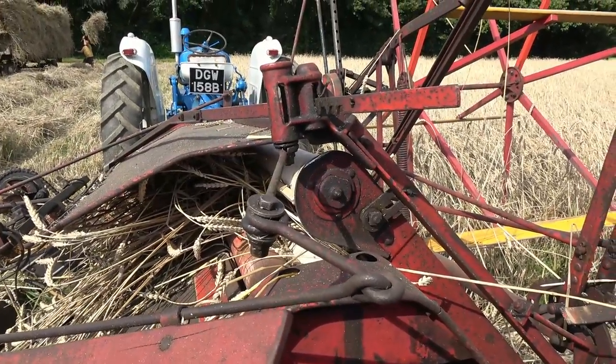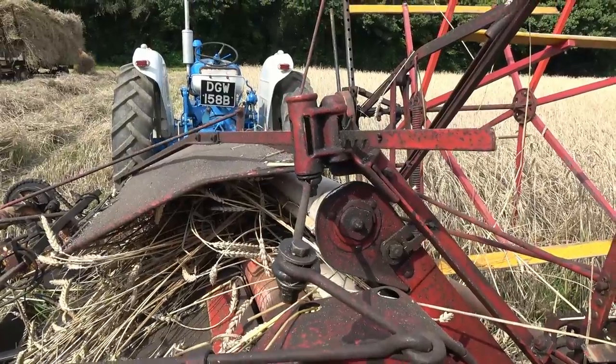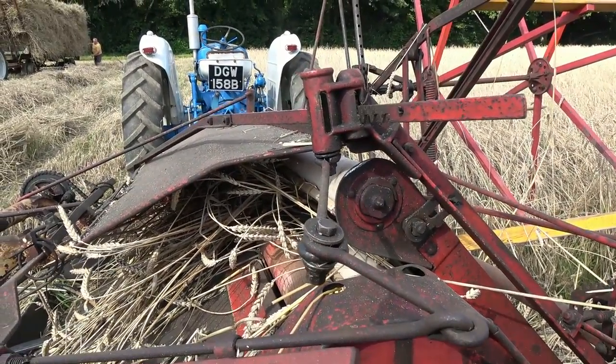Yeah. Well, or near the bottom. Well, slightly towards the top. Oh, right. The top's heavy. Yes, so that draws it in at the top. When you pick it up, you want to try and keep a balance.